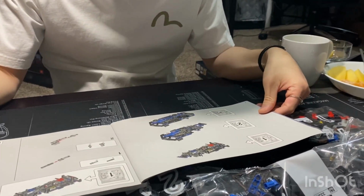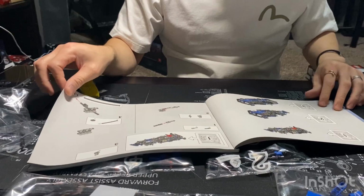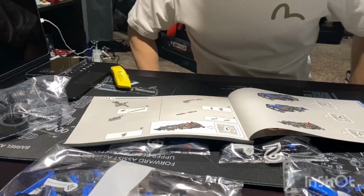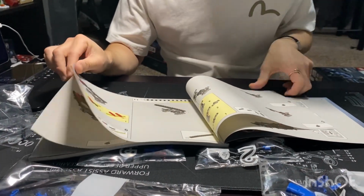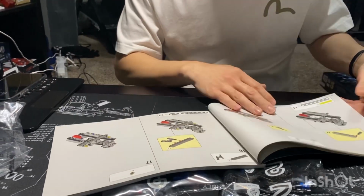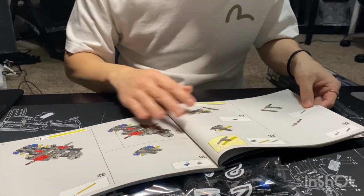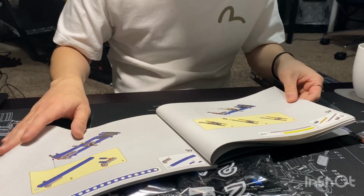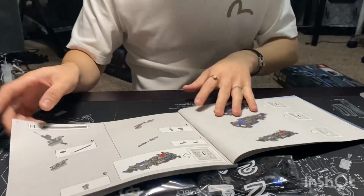Wow, this does not look easy, honestly. So it shows you what bag 1, bag 2, and bag 3 is supposed to be, I guess you can say, but huh, what did I get myself into? So it looks like it jumps straight into... wow. I don't even know if I can do this. To be honest, I could be wrong, but as of right now, this does not look easy at all. Especially since it's my first time trying one of these. But, alright, let's see what we can do.